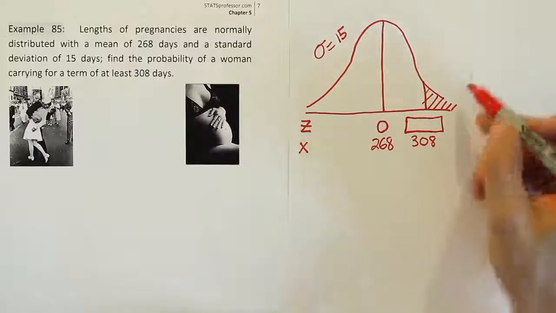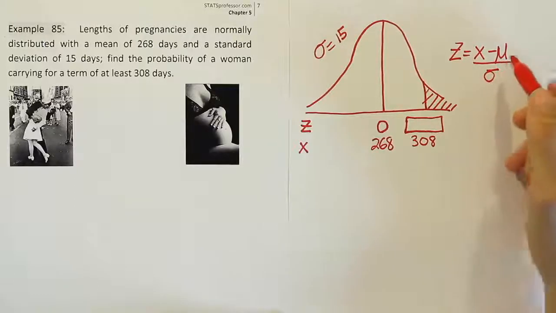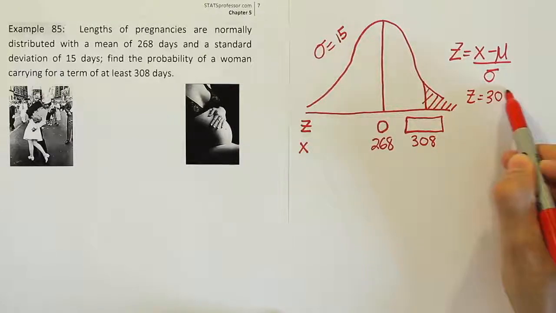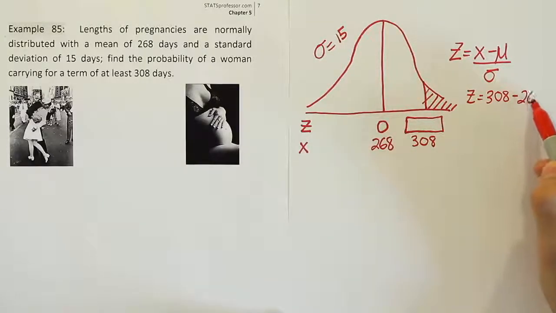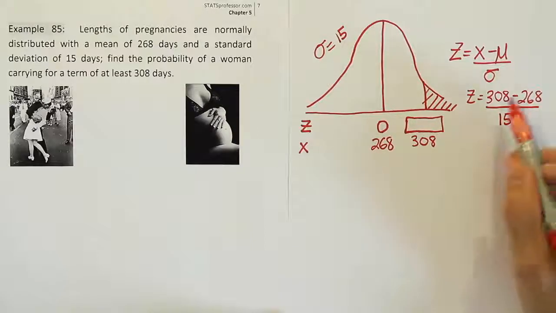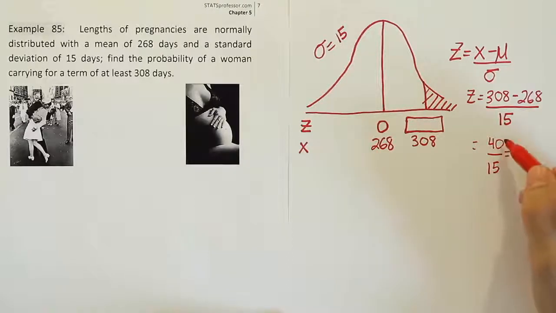Let's do that quickly. Remember the z-score formula. It's x minus the mean over sigma. And so of course for us that's going to mean that the z-score will be 308, the score we want to convert, minus the mean of 268, right? The mean there in the center of our drawing. Divided by the standard deviation which we have there, that's 15. So once we have all that filled in, our next step is to do the arithmetic involved. 308 minus 268, that's 40 on top. It'll be divided by 15. 15 will go in there evenly twice, right? And it'll go in there twice but leave 10 left over, so you'll have 10 over 15. That's the same as 2 thirds, so that'll be 0.6 and then we'll have 7 here, 0.67.